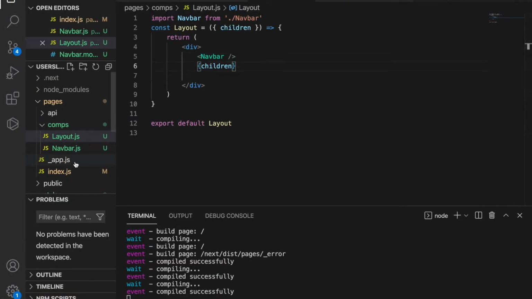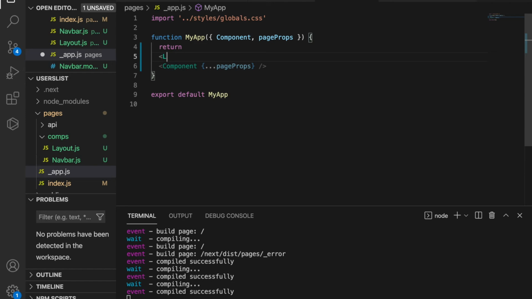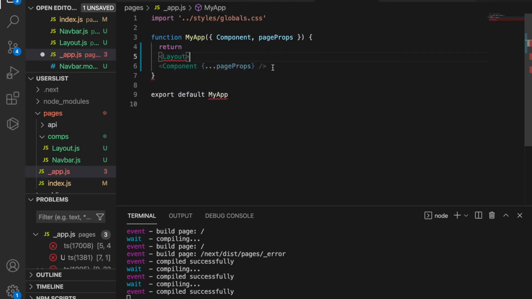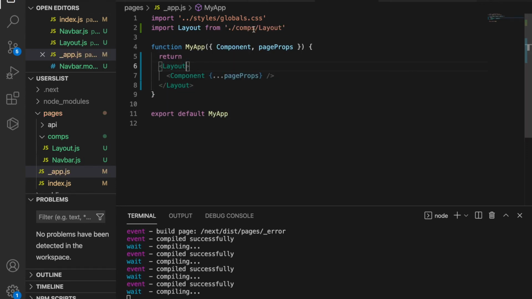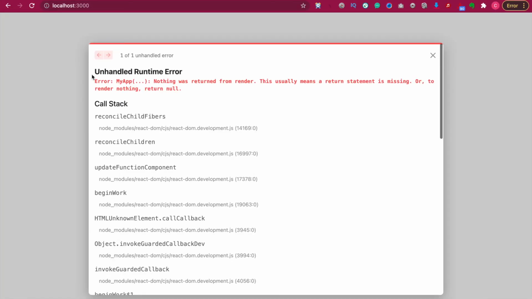Then we go back to the _app.js and we have to use the layout to wrap the whole component. So we cut this and paste it here. We also have to import from the components. So we save it and you can see nothing was returned from render.